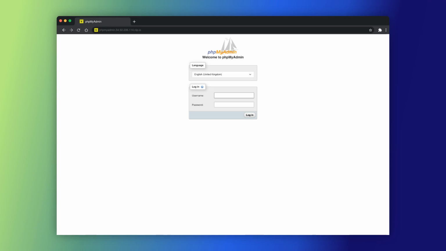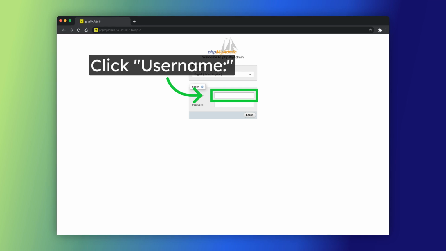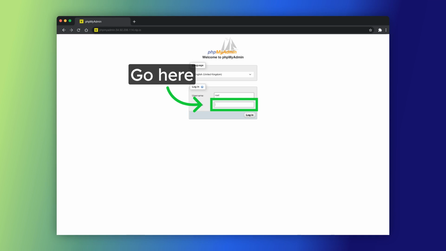Click the username field to enter your database login credentials. Fill in the username field with the appropriate database username. Move to the password field to input your database password. Fill in your password to authenticate access to the MariaDB database. Click to proceed into the database management area for further operations.